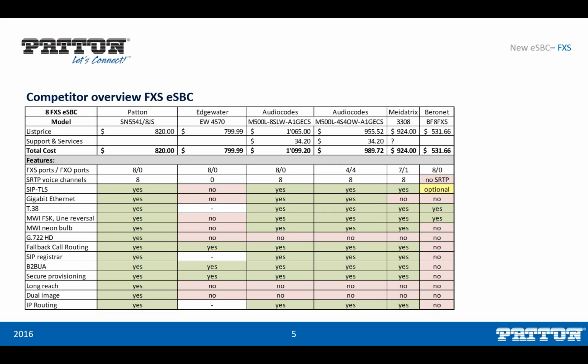Pretty unique and important here is the G722 HD codec, which is something which starts to become more and more key, especially in an all IP environment where this product is being used as an ESPC, providing the customer a good and nice experience of voice quality, but also in terms of security, that becomes more and more of an important thing with more and more services running over an unsecure network. So through the internet, security becomes more important. So that's also fully available on that unit, where there it's just SRTP or SIP TLS, but there's also more security functionalities.